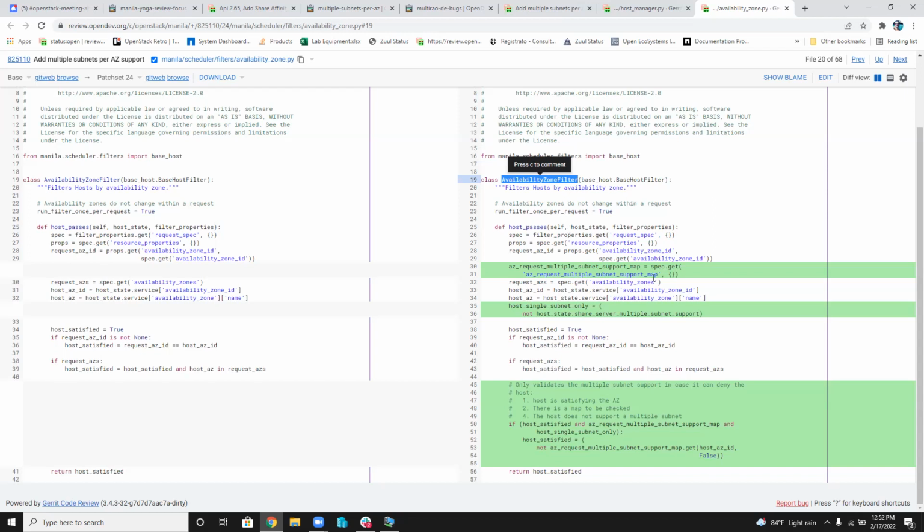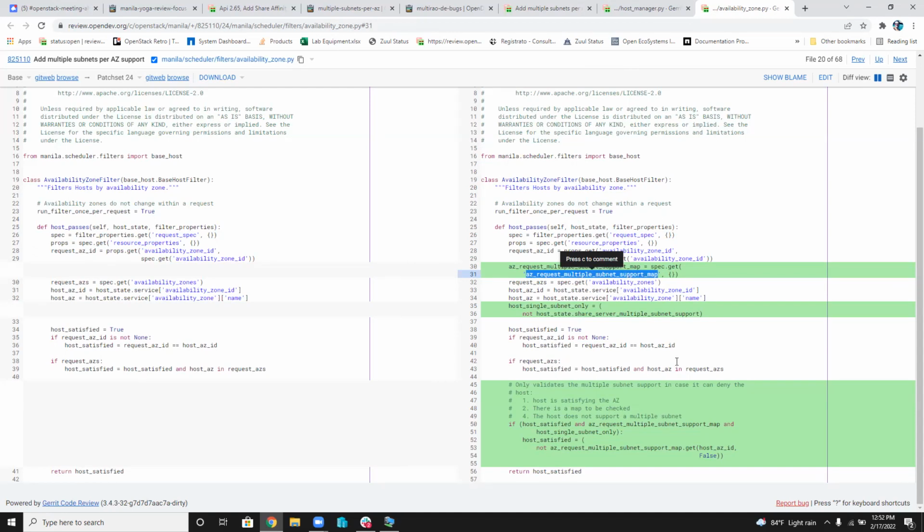So what I did was pass in the request spec this new information, the AZ request multiple subnet support map. It's a map that contains the AZ and whether it requires the multiple subnet support or not.